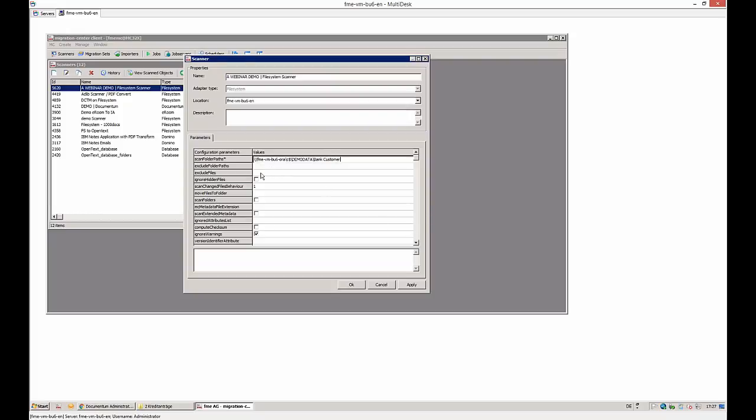Yeah, I have also other options like exclude folder or files, ignore hidden files. I can also move the scanned files. It's interesting to move the already scanned files to another folder so that I know I have already processed these. And I can also do, with other adapters too, compute the checksum, right? This is very important because with the checksum you can check later on duplicates and also check the integrity after the import. So most of our importers also offer this checksum feature, just to compare the checksum, so you can make sure that the content or the files were transferred successfully from A to Z. Okay, I will leave it as it is.